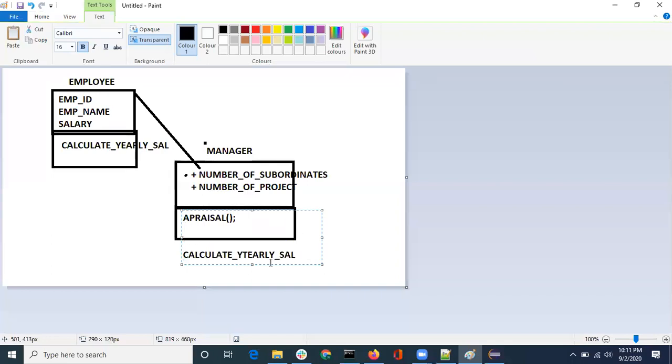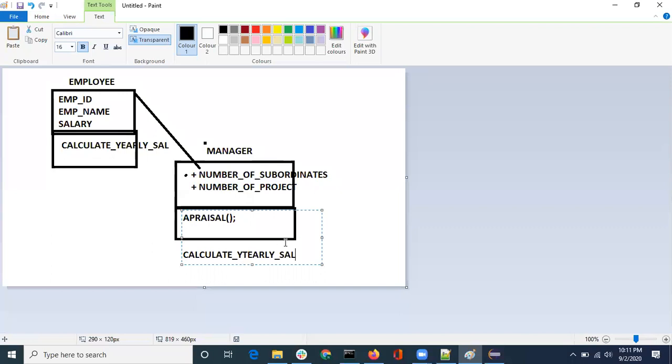So that will be what we say overriding here. We'll understand the overriding concept. This is not overloading. Overloading is when in the same class you have multiple functions with the same name. But when you have two classes and one class has a function, and another class again has a function with the same name, then it will be called overriding.